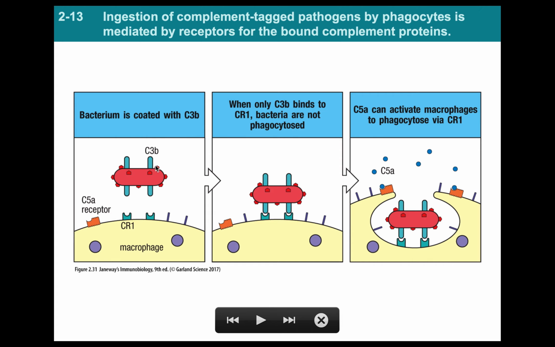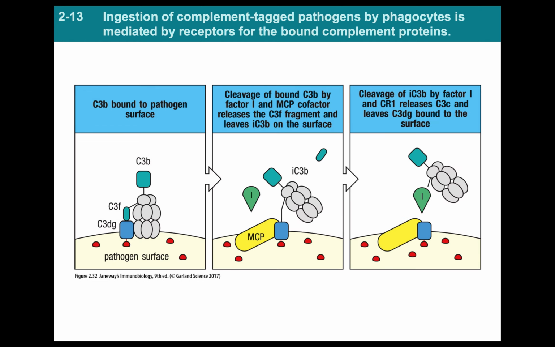So C3b, remember, can be a handle all on its own. There are C3b receptors, CR1 is one of those. And those will just bind to C3b and pull it inside of the phagocytic cell, which will then be under stimulation with C5a. So this will together make the macrophage or neutrophil eat up the bacterium or virus or whatever it is, and then display little parts of it to the rest of the immune system so we can learn.